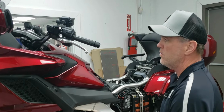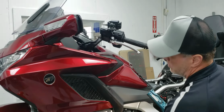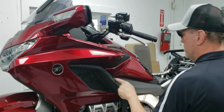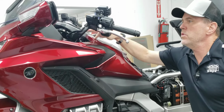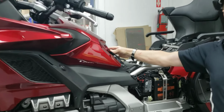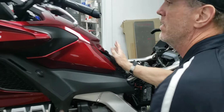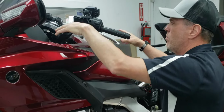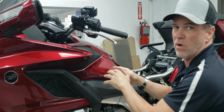So what I mean by that is I remove my mirror, the side stripe here, the upper fairing, and then I take the hardware out of this knee piece and I pop the cowl loose, just like you would if you were going to stand up the console, and take these two screws out of the rear of the tank shelter here. At that point you can pop this up and loose. So this whole side of the bike, the shelter assembly, will just be floppy, and you can get your hands up under it and work on it.